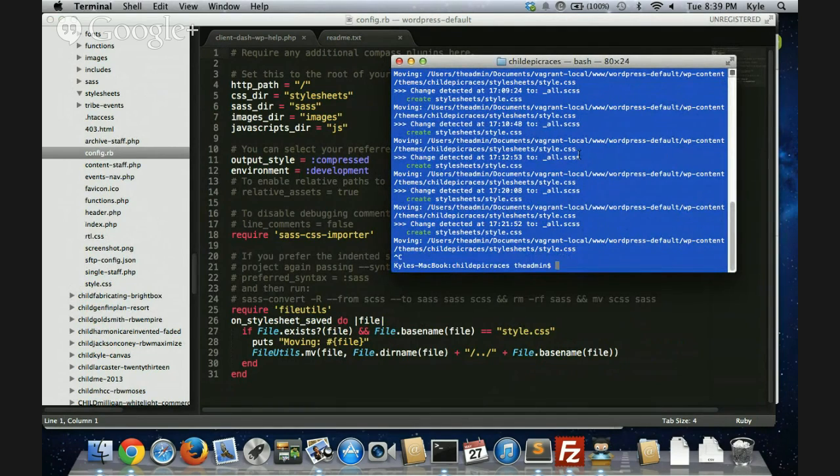Gotcha. Have you checked out CodeKit or any of those apps, or has anybody? I know people who use it, but I haven't. I've just used Compass. Yeah, I'm thinking about jumping over to get serious about using SASS, so I'm thinking about doing it all via command line or launching one of those apps. Once you go SASS, you don't go back. Yeah, that's a fact.